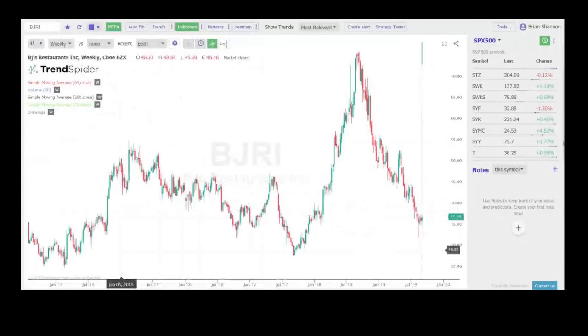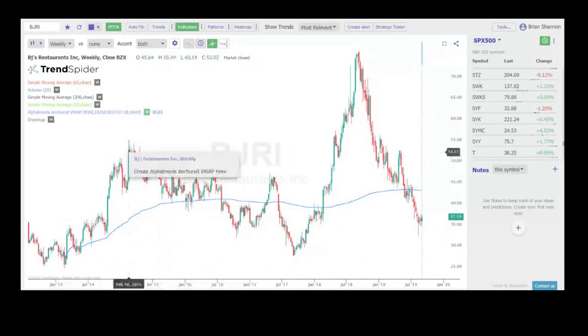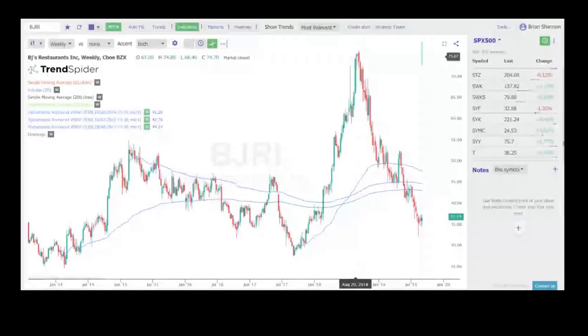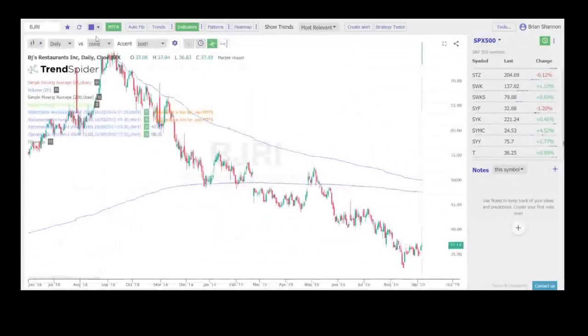We can look at this weekly chart and go back to 2014, the lowest point on here, and we can say the average participant from pretty much all these points is losing money. Money is flowing out of this stock. To me, it's just guilty till proven innocent on the weekly chart. Let's go over to a daily time frame. And now we can see, from that peak, money continues to flow out of this stock.